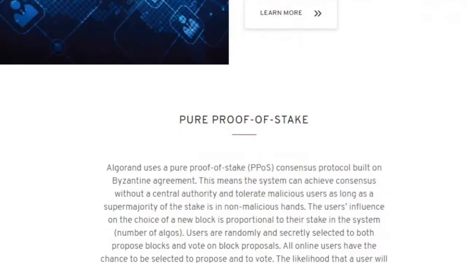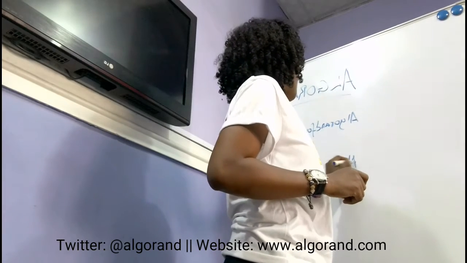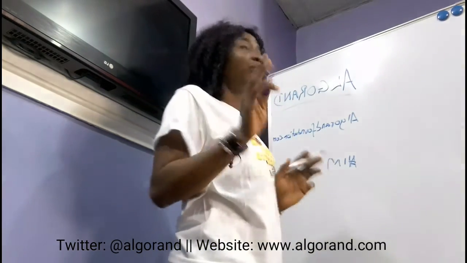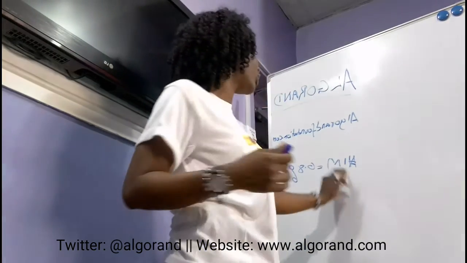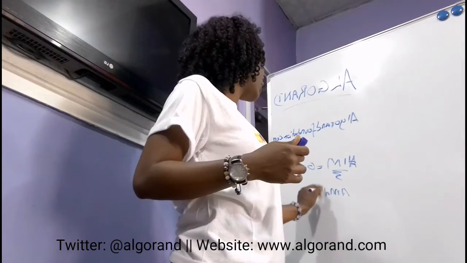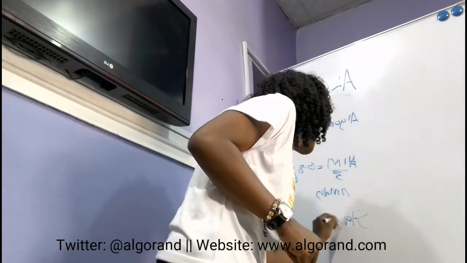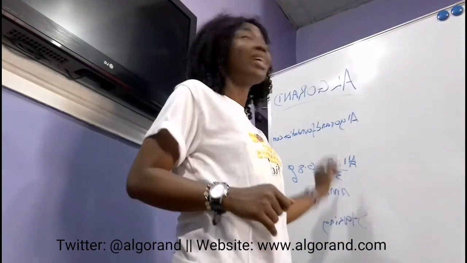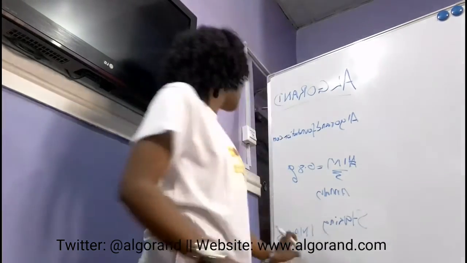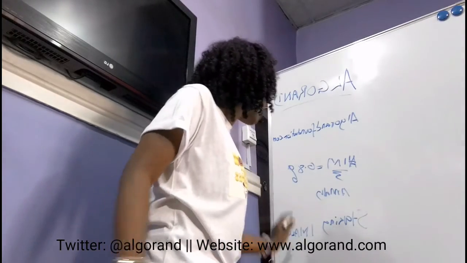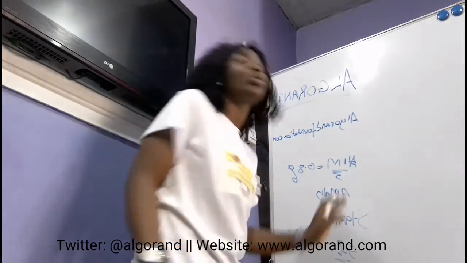Staking is like what you do in the banks. You have 1 million naira in the bank, and then the bank pays you a certain interest, let's say 0.8% interest on your 1 million naira annually. That's what you get for saving the money in the bank. Now with staking on the blockchain, you have this 1 million naira in algos. So let's say 1 million algos is what you have, and with this 1 million algos, you are going to say, okay, from this 1 million algos, stake 50%. It means that this 50%, you're not going to touch.